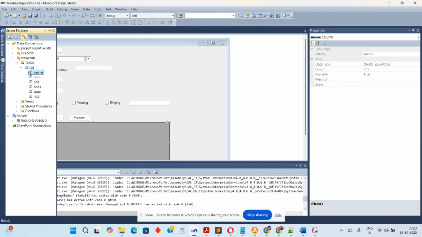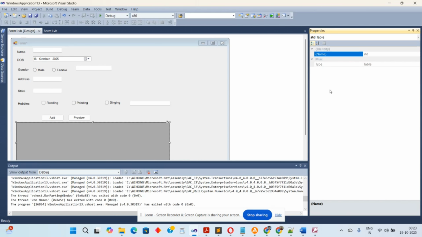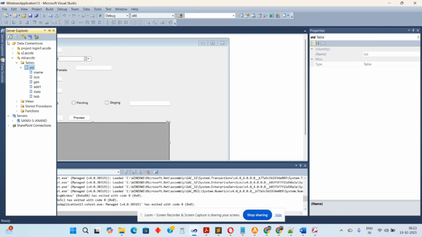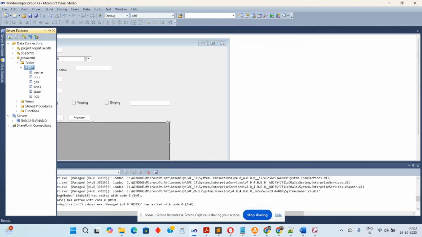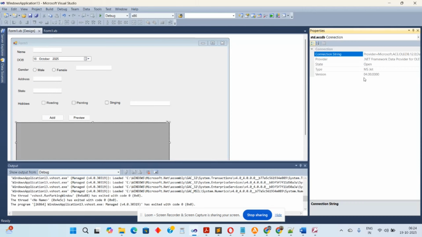Another important thing is that our database is displayed here. You can see on the left side STD, S name, DOB, gender, address, state, hobbies. Right click on STD, and properties opens. In the properties, the connection string is there: Provider is equal to Microsoft Access.